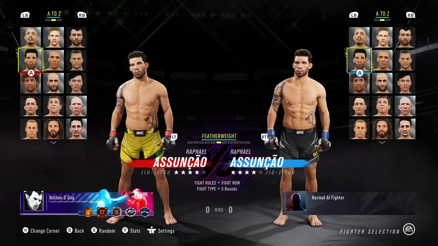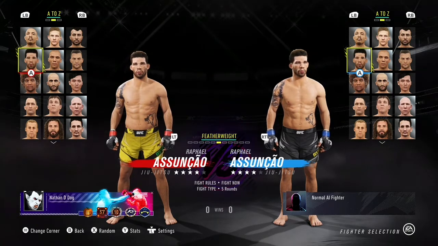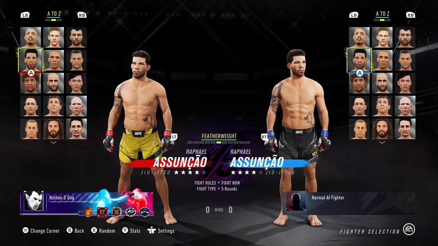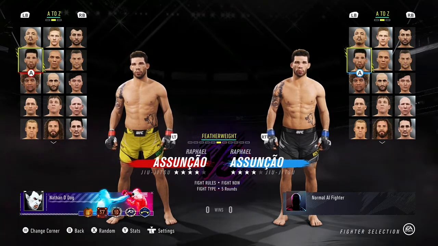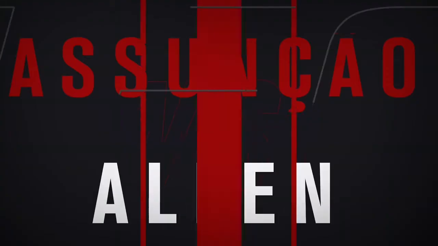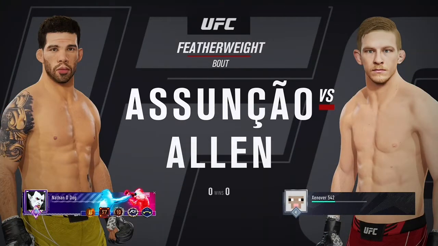And today we are doing our second showcase of the fighter Raphael Assuncao. We have played him once before in the Bantamweight Division, but now we get to try him out in the Featherweight Division. So I don't want to keep you guys waiting, but I'm just going to tell you we're going to mix in striking and grappling and see what we can do with this man. Let's get into it. Our first fight is up against Arnold Allen.